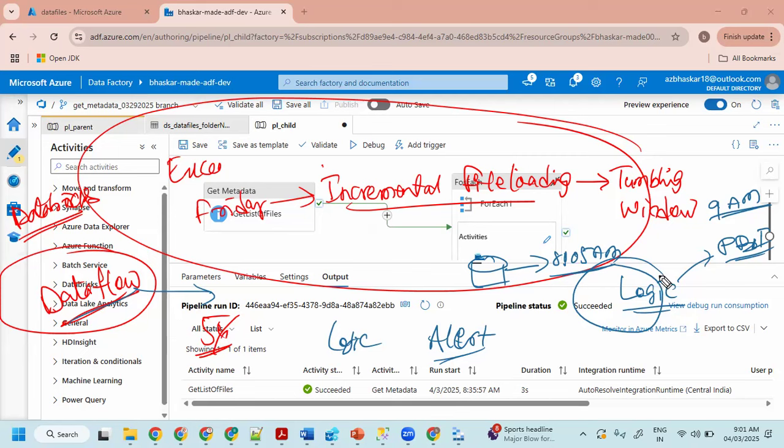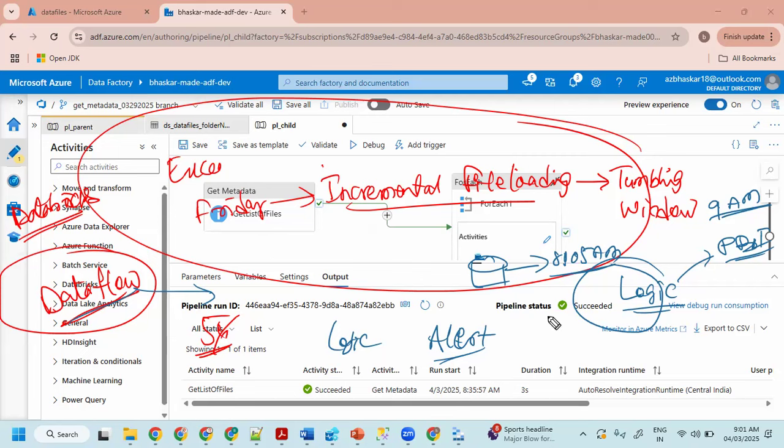In the same way, you can trigger an alert from Data Factory to send an alert if the pipeline succeeded or failed. That is the main purpose for us. Since we are working with Data Factory, you have to think about how we can send an alert when there is a failure. You got my point, right? Yes.